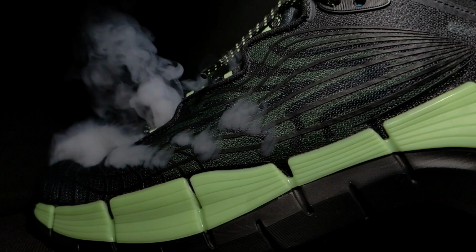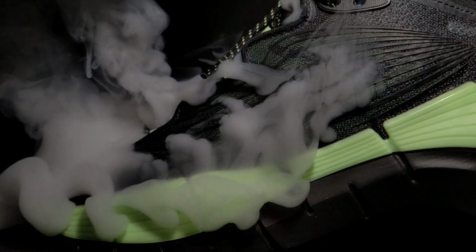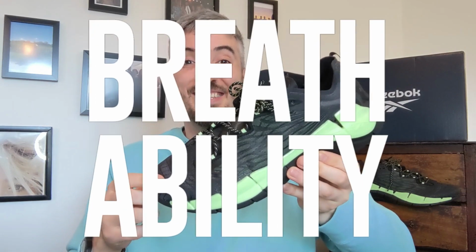Next, I want to move on to their breathability, where I'm going to pump the sneaker full of smoke to see how breathable it is. Oh, something to celebrate for the Reebok Zig Kinetica 2s, and that's their breathability. Now, you can't see it by the naked eye just by looking at them here, but there are very small perforations throughout the fabric that run from just here at the start of the heel all the way through to the toe. You can see that's where the smoke escaped from, all those little perforations.